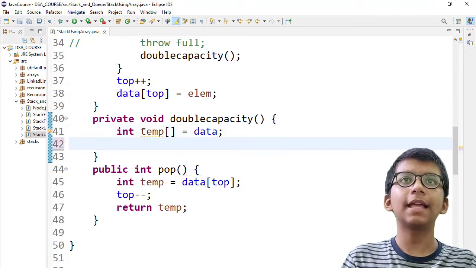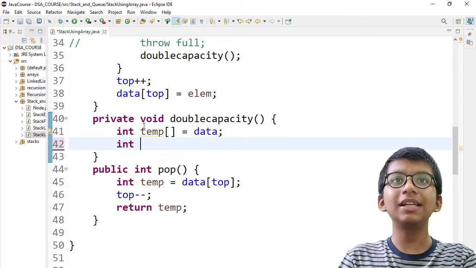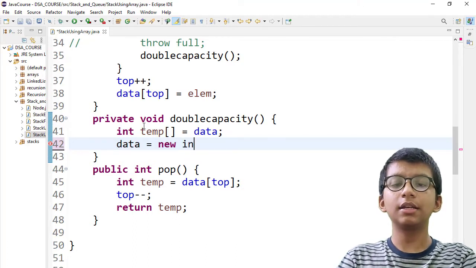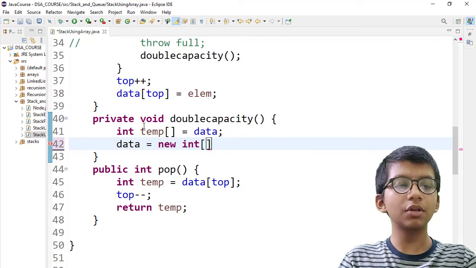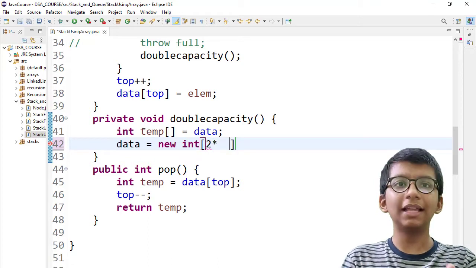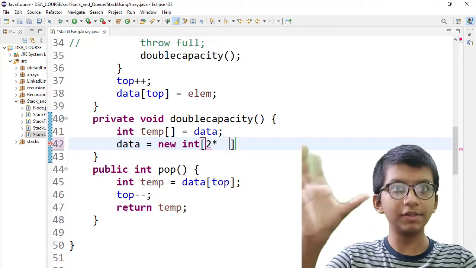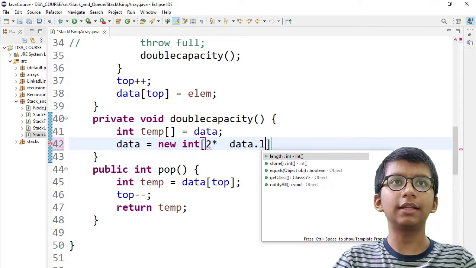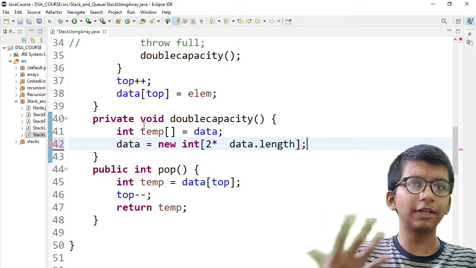Then I will increase the size of our data array, and this will be 2 times the length of our previous data array. This is how we can write it: data = new int[2 * data.length].